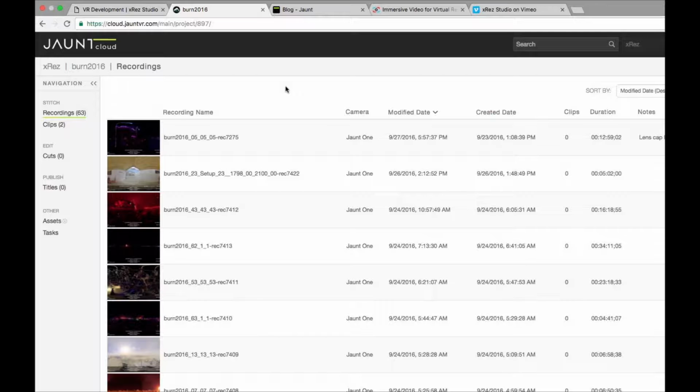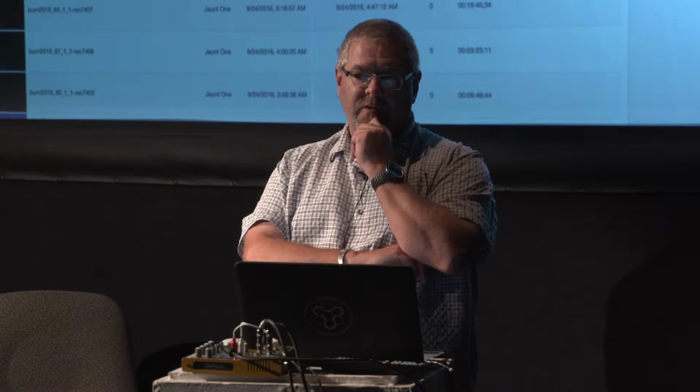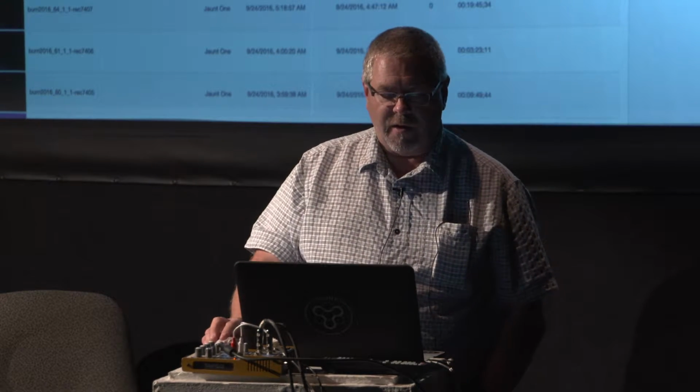So what I do, actually I'm lazy again, and I take my drive over to Jaunt, and they've got a gigabit connection, and they just hoover it up really quick. But it does require that you have a fast connection somewhere to get onto their cloud. Once it is on the cloud, it's actually a fairly straightforward event.